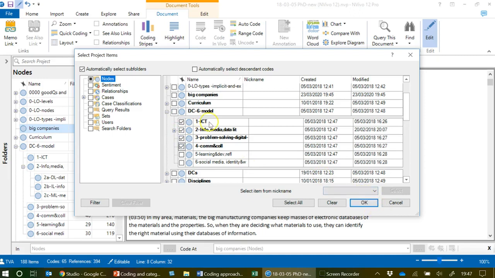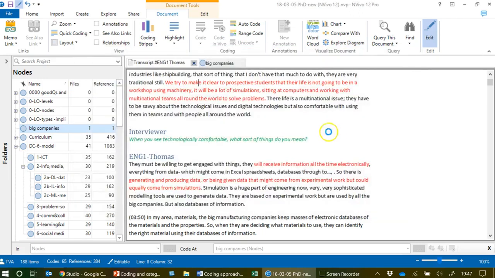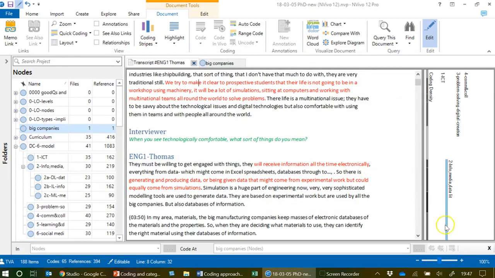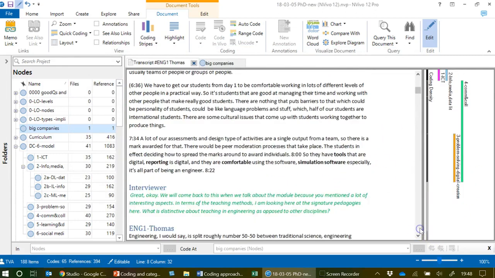And I think the ones in bold will probably indicate where the document actually contains those. And click OK.